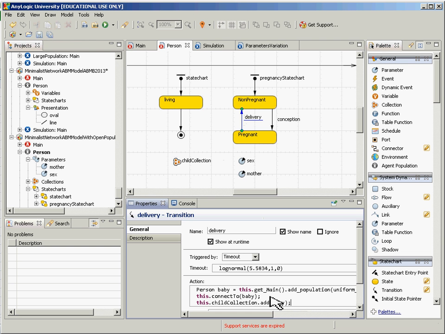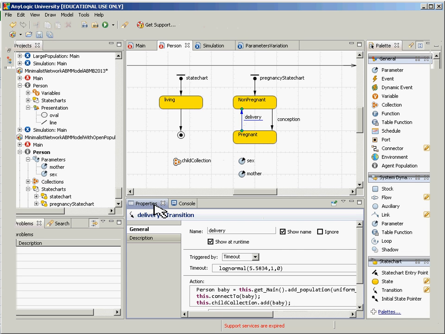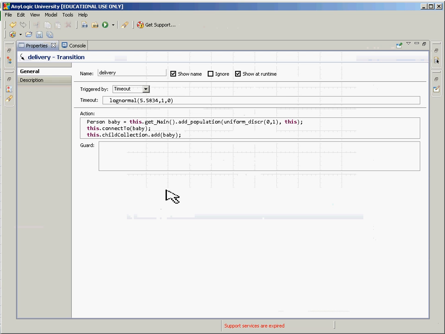So I'm going to make this a big window so you can see it more easily. This is what I have here. This was there before, but now we have this dot child collection dot add a baby. That's going to add this baby in to our child collection. Okay? So folks, we have this collection object. It contains references to person, namely references to each child, and we'll add those children into it over time. Okay?